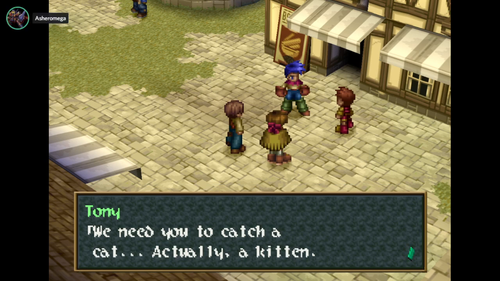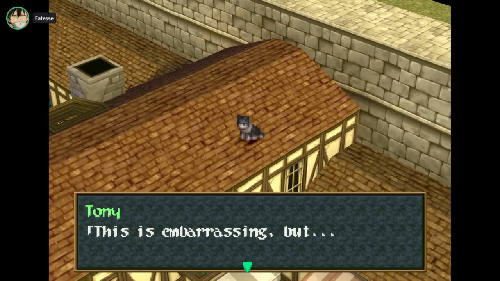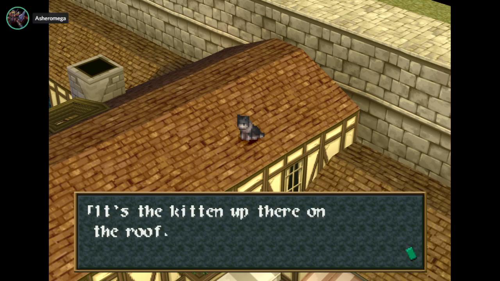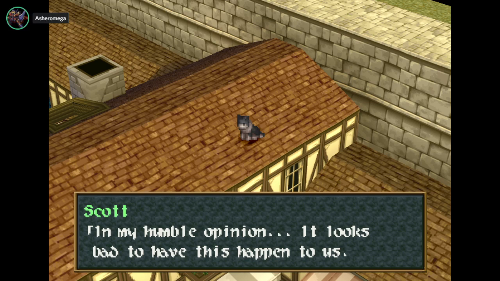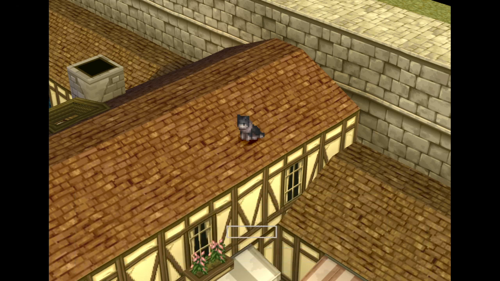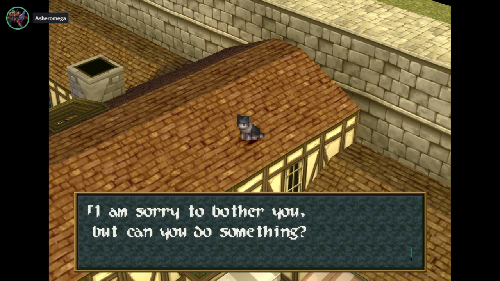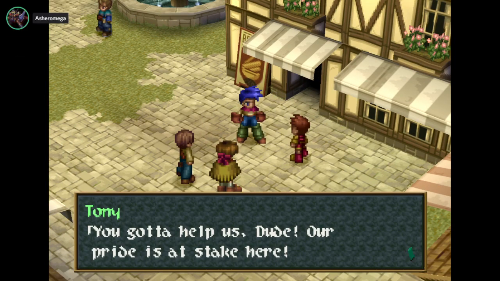We need you to catch a cat. Actually, a kitten. Aww. This is embarrassing, but this kitten made off with a treasure of ours. It's the kitten on the roof, up there on the roof. In my humble opinion, it looks bad to have this happen to us. We find ourselves unable to remedy the situation as the kitten is on a roof. Frightened by our chasing it, the kitten refuses to descend. I'm sorry to bother you, but can you do something? You gotta help us, dude. Our pride is at stake here.